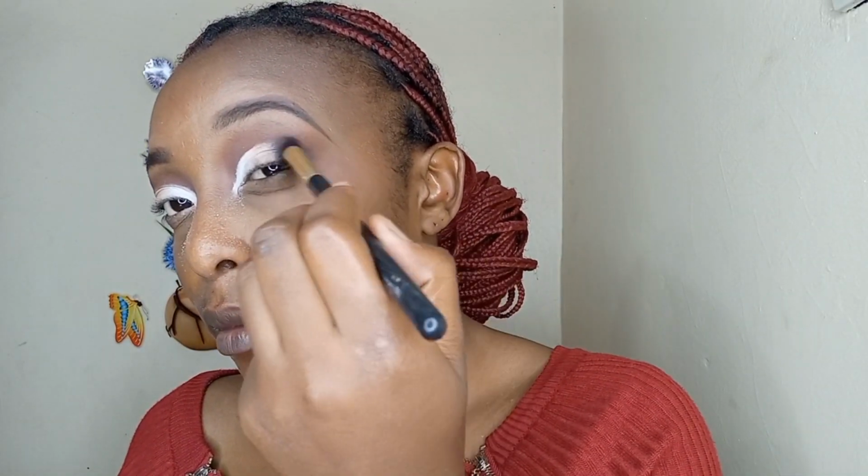Then to spice up, I added a black eyeshadow on the outer corner of the eye, and make sure it doesn't touch the translucent color. Brush it so that you don't have harsh lines or it doesn't blend well. Make sure you blend it in so well and it doesn't touch the translucent color. Then I wiped off the fallout using my wet wipe.